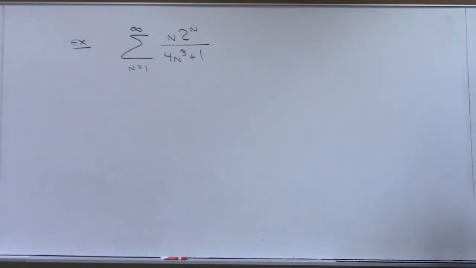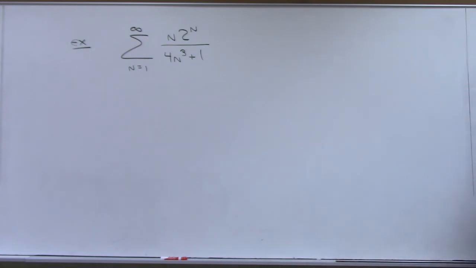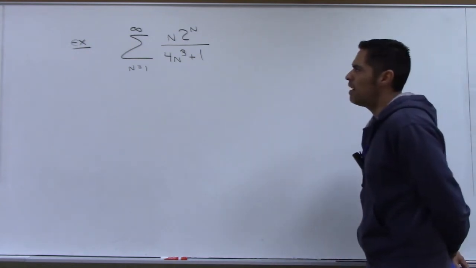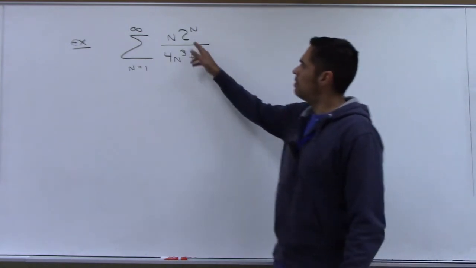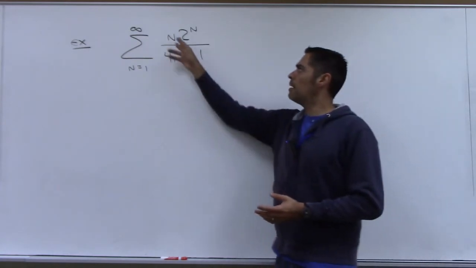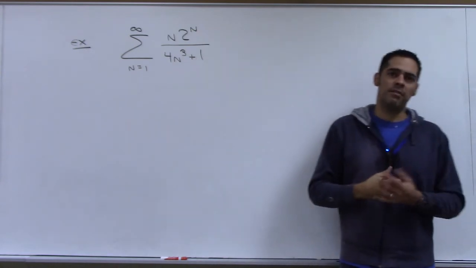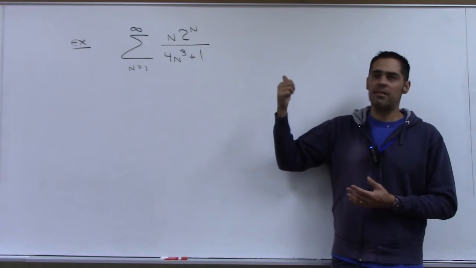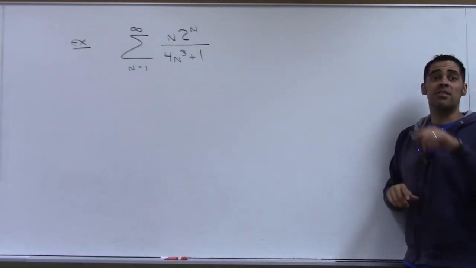But I don't think that it goes to 0, right? Because if it goes to 0, the test fails. The nth term test fails if that thing goes to 0, but I don't think it does. Why? What's my argument? Exponent versus geometry. Yeah, on the top you've got an exponential function, 2 to the n. That thing grows very fast. Multiplying it times n makes it grow a little bit faster. And on the bottom you have n cubed, which grows fast, but not as fast as 2 to the n does. So I think this thing goes to infinity. If you were just to do the nth term test, I'm pretty sure that thing goes to infinity, which is something other than 0.